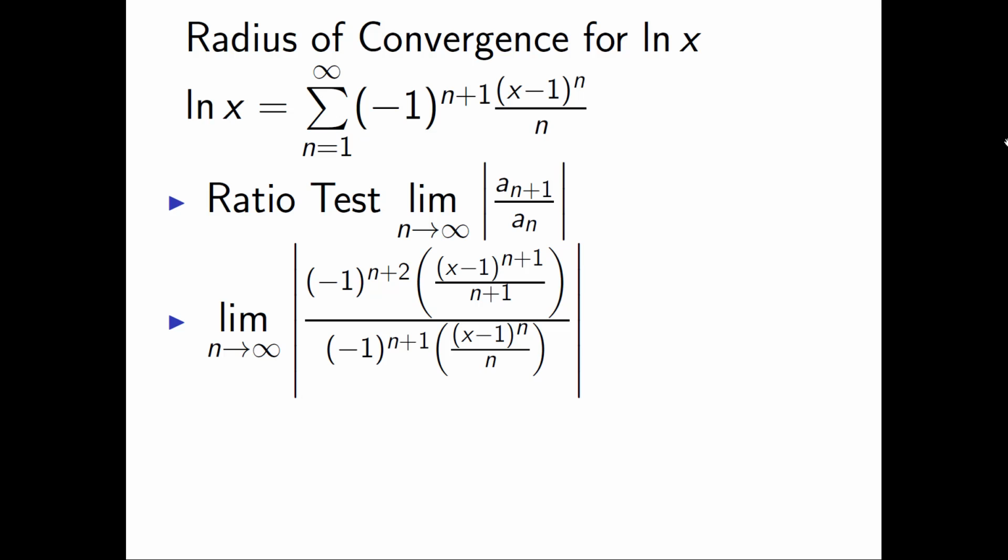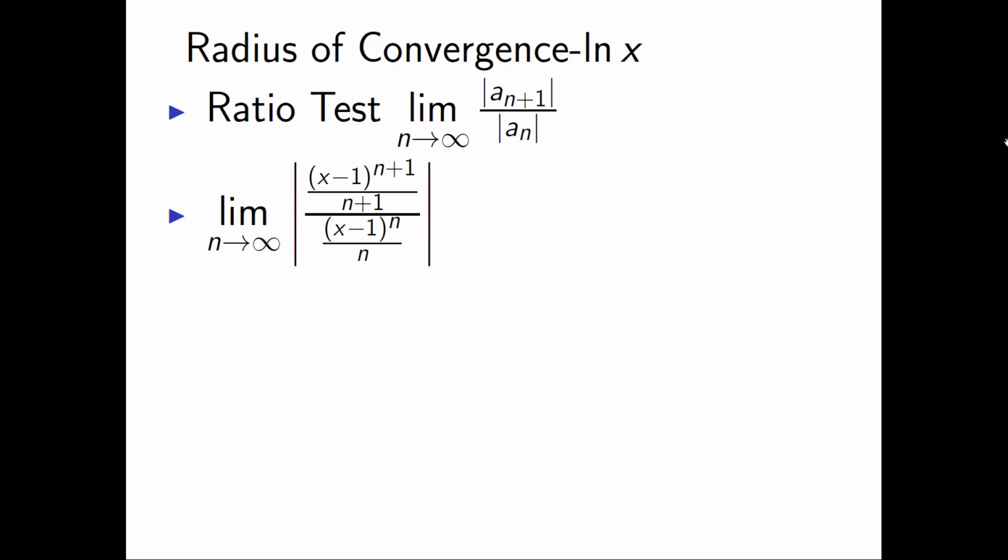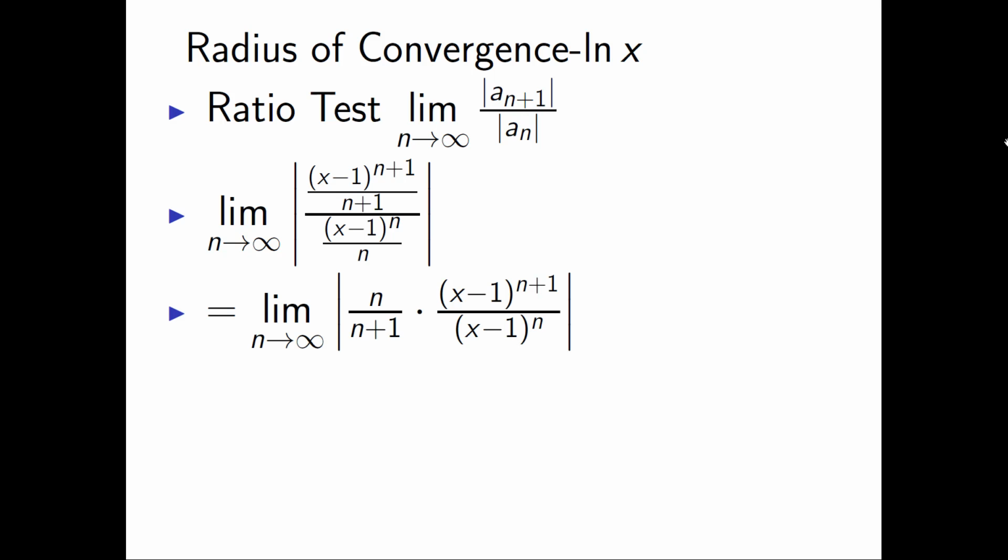Okay, so let's apply that to our series we have here. So we have minus 1 to the n plus 2 in the numerator and the x minus 1 to the n plus 1 over n plus 1, just replacing all the n's with n plus 1's, and then we just have the nth term in the denominator. Because we're inside the absolute values, the negative 1 powers can quickly disappear, and we're just left with this. That was kind of easy. And as we've seen lots of times with the ratio test, we kind of flip the bottom and we'll gather together the terms that look similar.